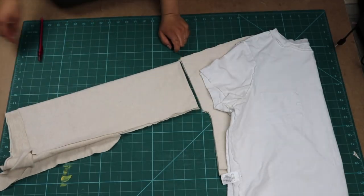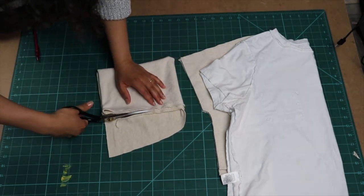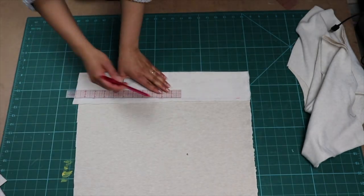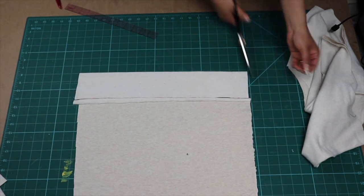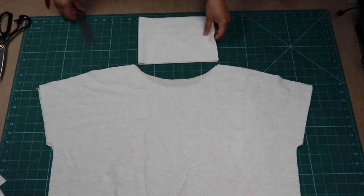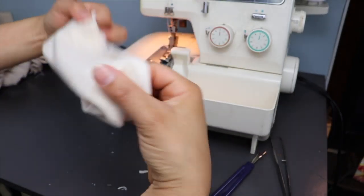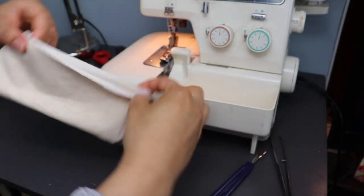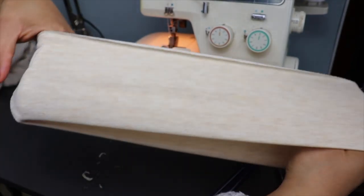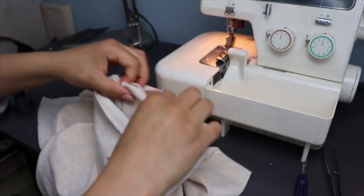For the cropped mock neck, once again, trace out a drop shoulder top. This time I created a wide sleeve. For the mock neck, cut out a 6-inch thick piece that is wide enough to stretch over your head. You have to determine this based on the stretch of your fabric. Then sew the neck seam and shoulder seams. Next, fold the mock neck over with the wrong sides facing in and the right sides out. Then stretch it around the neckline, right sides together with the seam at the back of the neck, and sew.